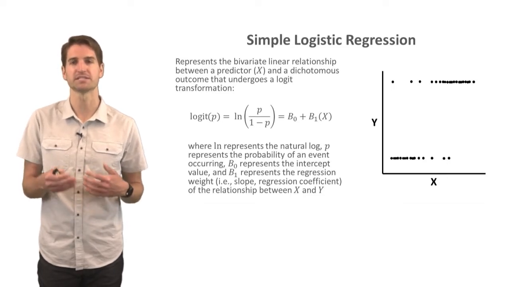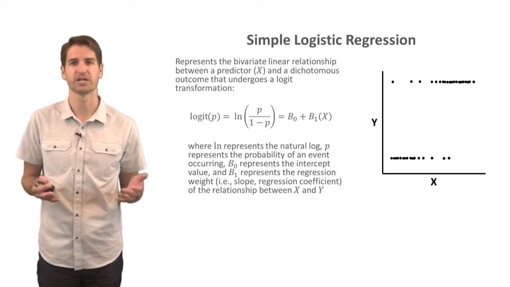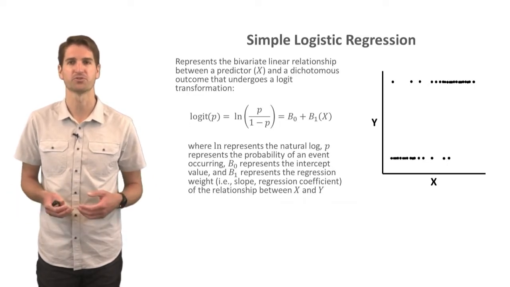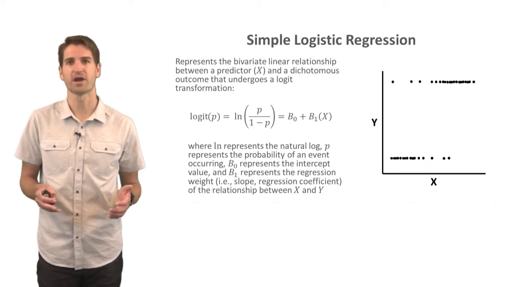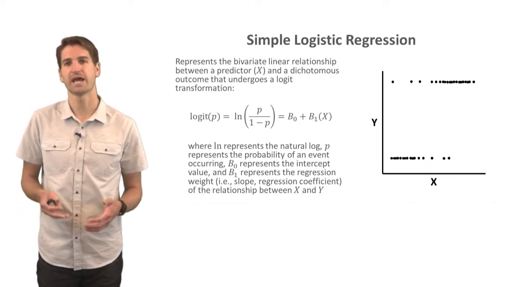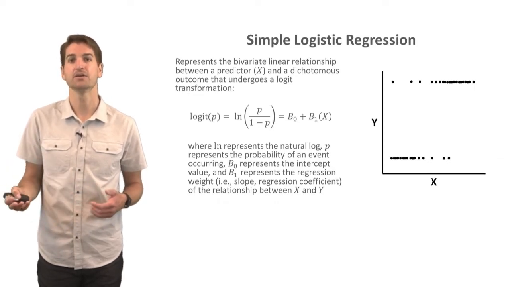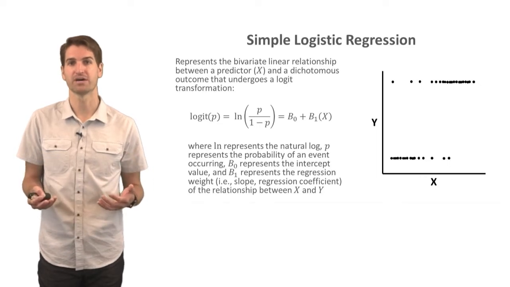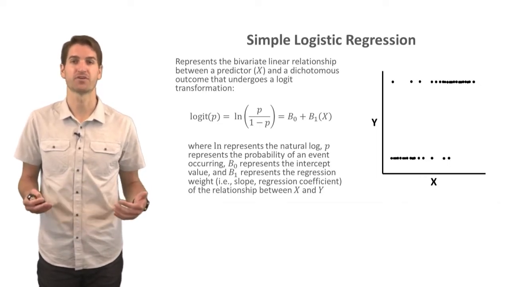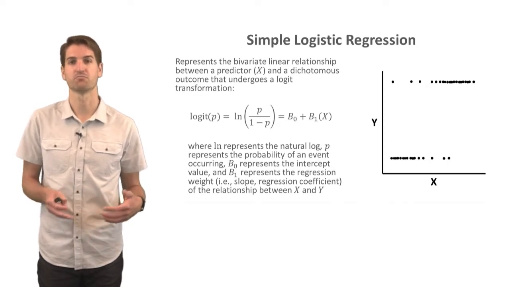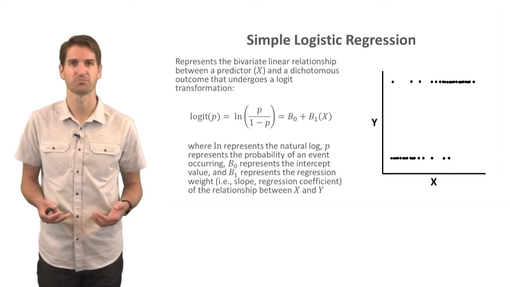And so this means that this is in fact a dichotomous variable. And so let's assume for the sake of explanation that the x variable, or the predictor variable, in this example is in fact continuous. And so you can start to see where higher levels of the x variable, the predictor variable, seem to imply that you're more likely to be in the upper level of that y variable, whereas lower levels of the x variable seem to imply that you're more likely to be in the lower level of that dichotomous outcome variable.